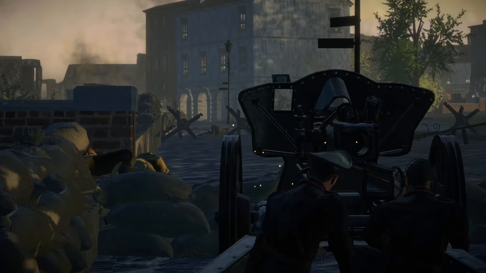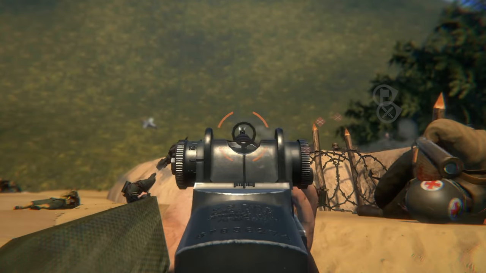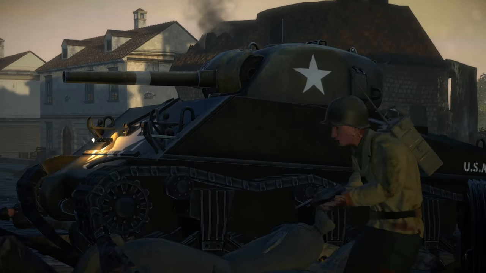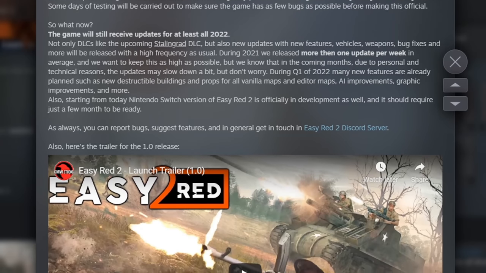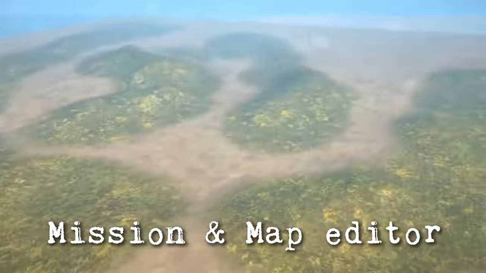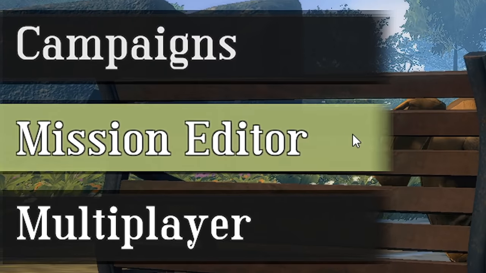A brand new World War II battle simulator. But what can you do in Easy Red 2? First and third person battles, control vehicles, give orders, and take objectives. But it gets better. In this new Easy Red 2 update, you can now create your very own maps. That's right, this game now has a sandbox.